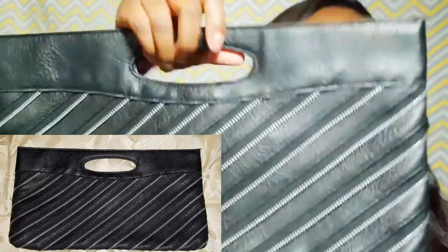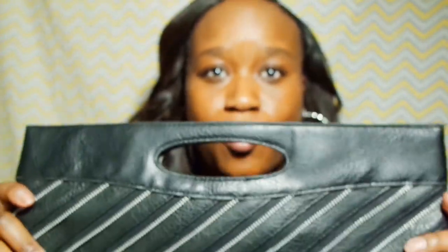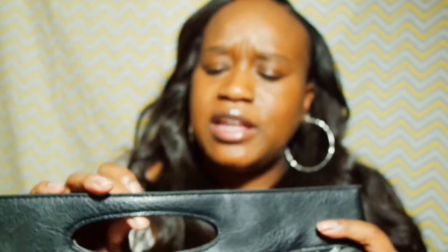The last bag I got was this little clutch — it has a little handle and I particularly like the zipper design on there. We have a place called Found by the Pound, it's like a resale shop but they also weigh the items. On this day this was really the only thing I purchased and I paid two dollars for it. Those are all my handbags and clutches. I love to get clutches from the thrift store because they are vintage, no one else is going to have them, and they are cute and cheap.